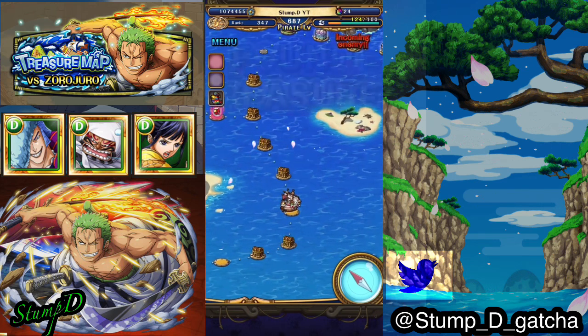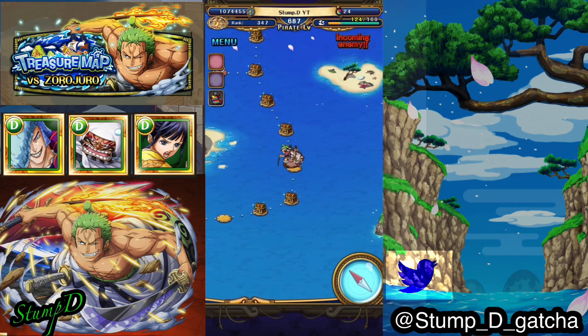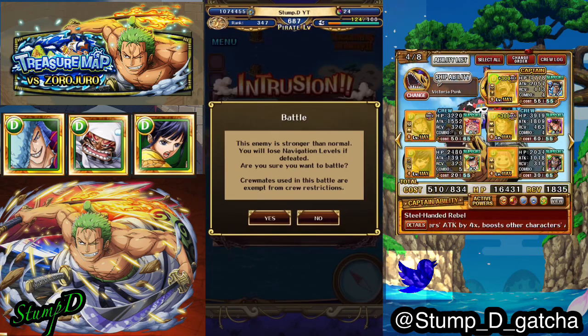I did manage to pull page 1 during my treasure map Sugos, and I just did a cheeky 30 multi after I finished recording all this, and I actually pulled X-Drake. So I'm going to slide X-Drake in, but if you have X-Drake, make sure you put him on a team.